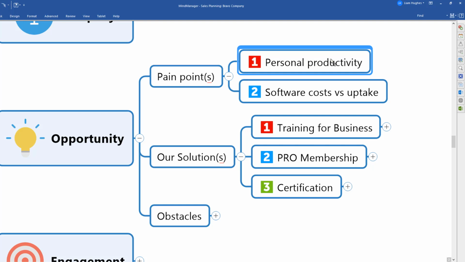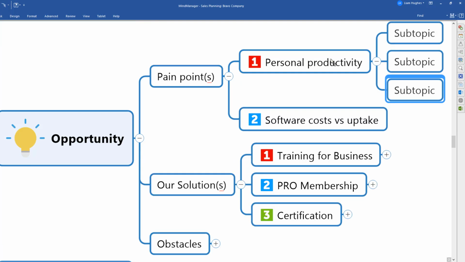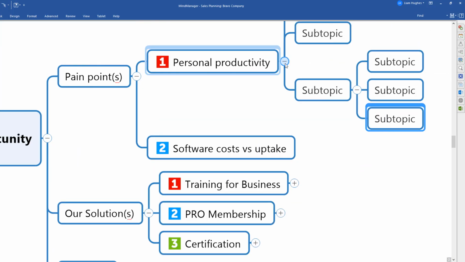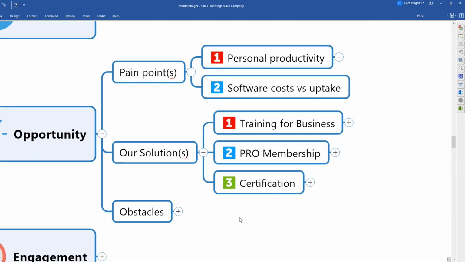And again, within the mind map, I could add as much information out here as I like. So I can really build up that story. But the important thing is to now start using some of these markers that may help us really zone in on where we want to focus.